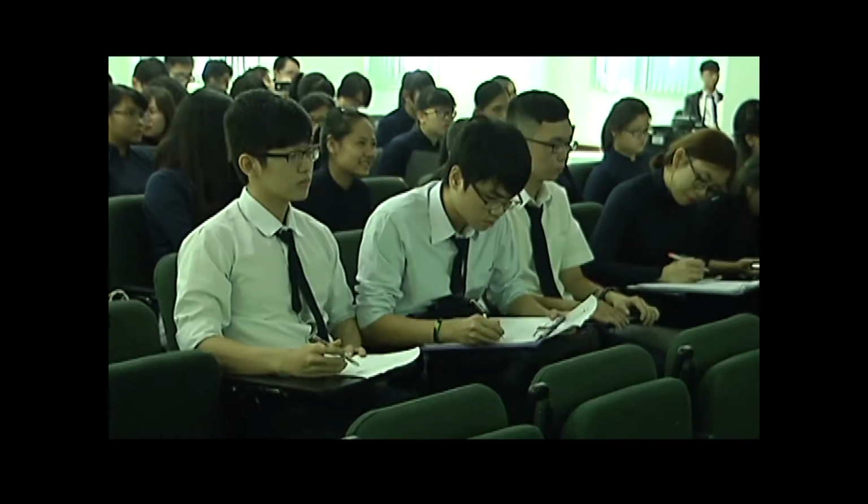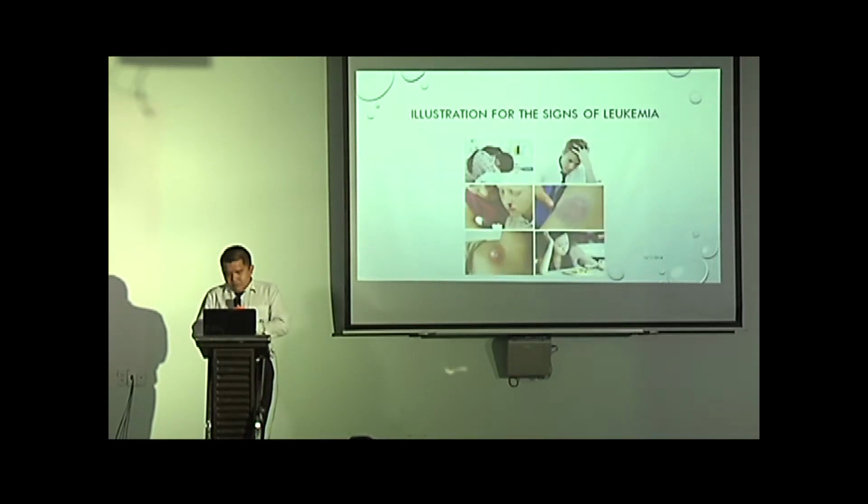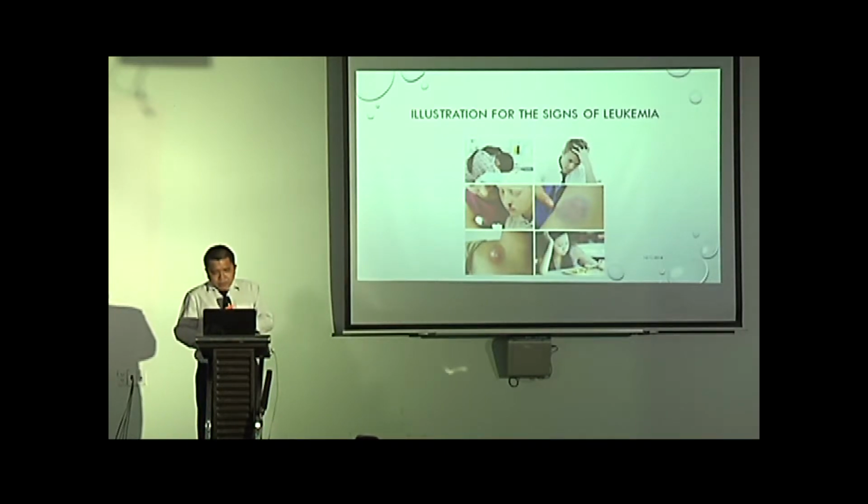The presence of abnormal lymph nodes in the body, a decreased ability to produce clotting proteins, plus cancer patients are prone to bleeding gums. There is also serious weight loss, and especially in women, the phenomenon of excessive squinting of the eyes. The expressions of leukemia are easily confused with the symptoms of fatigue and common colds, so they are warning signs. And this is an illustration of the signs of leukemia.